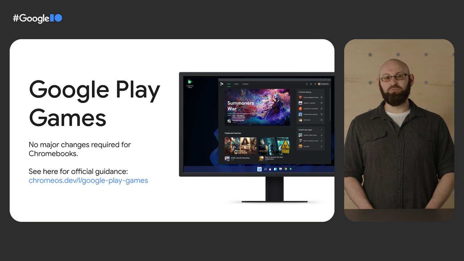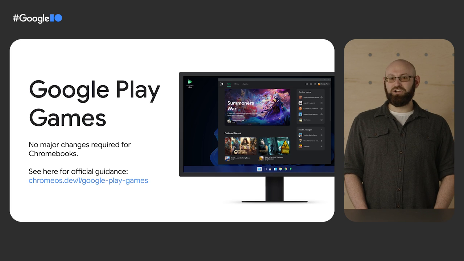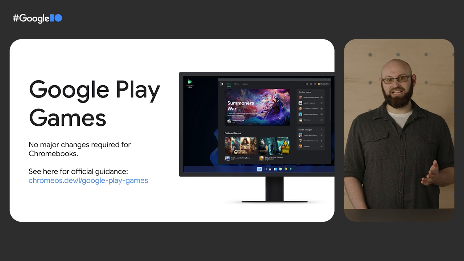If you've already begun distributing your games on PC with Google Play Games, your game will work great on Chromebooks with no major changes at all. Simple config changes in Google Play Console are required to get your game to Chromebooks. Go to chromeos.dev/l/Google Play Games to learn more.